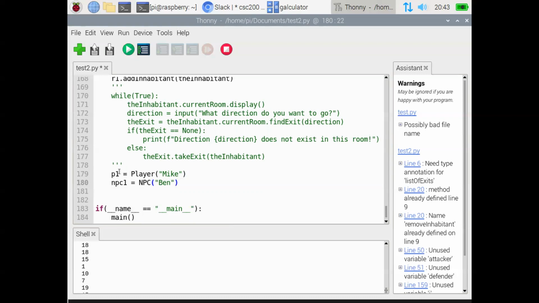Man, if so, and I get 5 attacks for every one attack. So we'll say P1 attack NPC1.